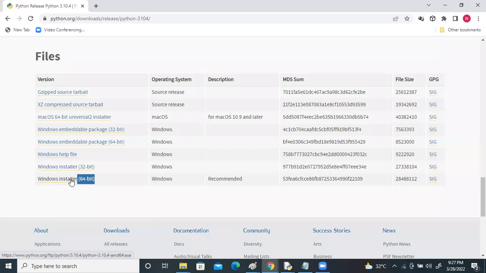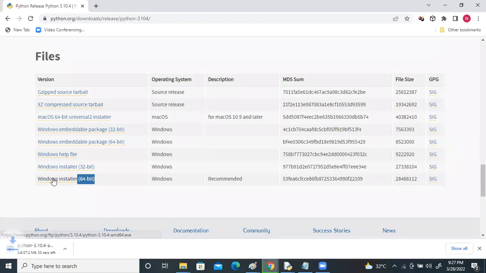So if it is 64, download 64. I'll take the Windows installer, 64-bit. It just takes 1 minute to download this, 27 MB in size. So the download started.